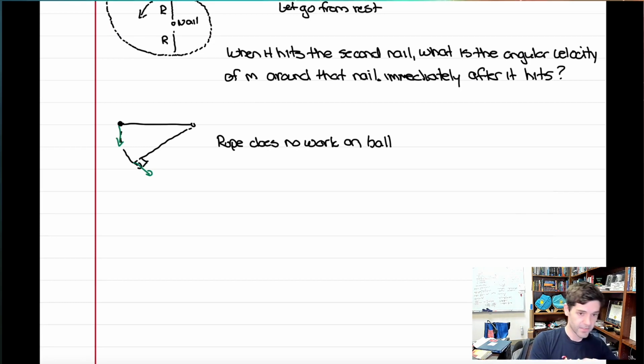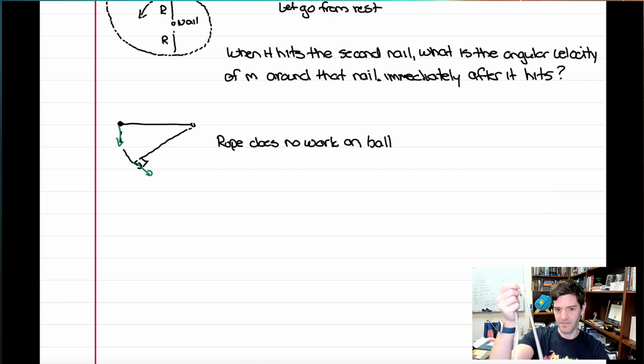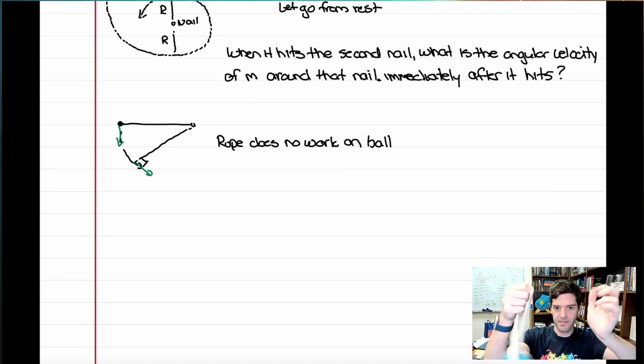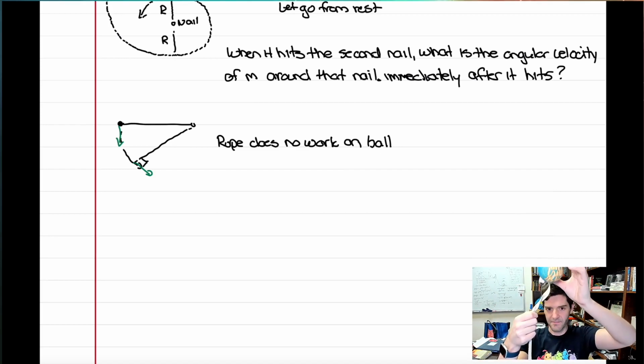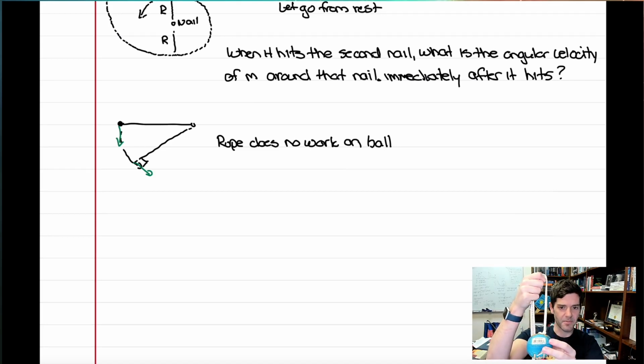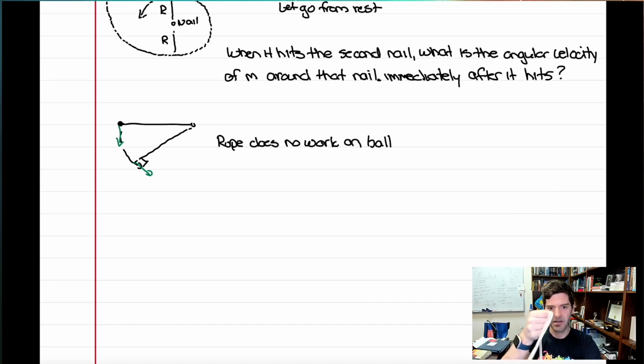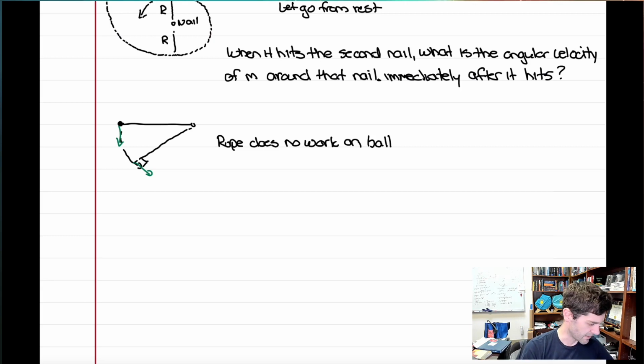Gravity, of course, is doing work. The thing speeds up as it falls. But the rope is not doing any work as long as it remains taut and is kind of stuck sweeping in a circle. That, of course, is not the case if I just drop this and ask, is the rope doing any work? As it falls, the rope isn't taut, so there's no force being exerted. But then once it gets to the bottom and the rope becomes taut, obviously it's the rope that's slowing the thing down and then might eventually make it start moving back up. The rope is doing work in that case. But if it's constrained to be doing circular motion, the rope is not doing any work on the ball. But gravity is, and there are no other forces in town, so it looks like energy is conserved.